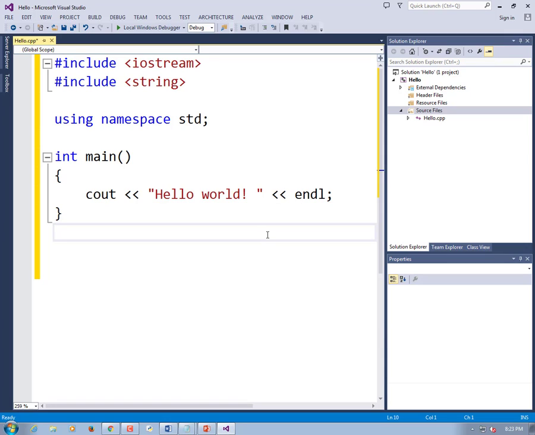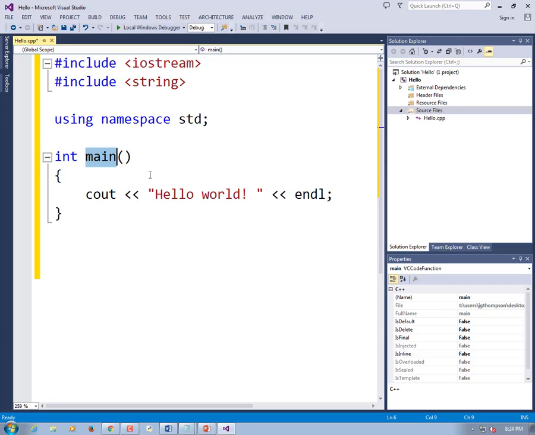Unlike Python, where if you give somebody a Python program, they have to have Python in order to run it. Same with Java. But C++ will create an executable that's tailored to that specific operating system. That's why, if you give somebody a C++ executable, they're not going to be able to run it on their Mac or Linux or whatever unless they have some kind of emulation software that handles it. So it builds all that, it links it all together, and then when the operating system runs it, it looks for main. If it doesn't have a main, it's not going to run.